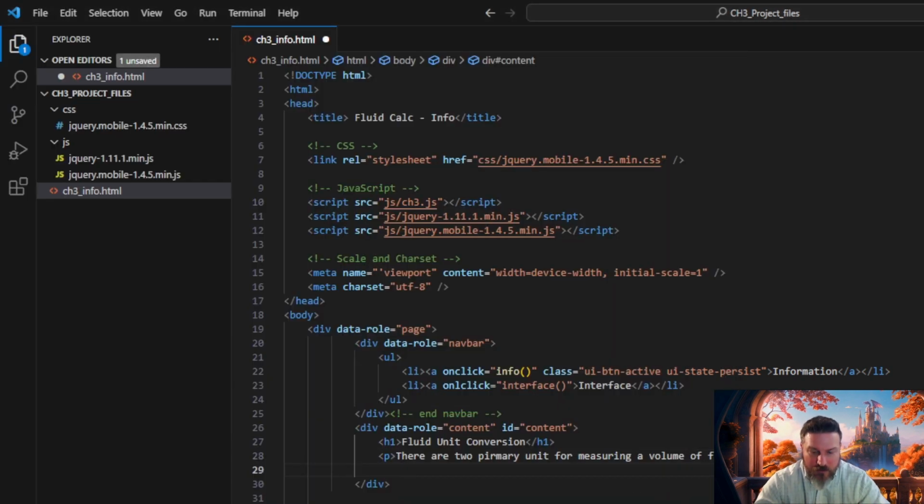So we need our unordered list, another one, list item, and the first one is the imperial. Is that capitalized? Yeah. It uses units such as gallons.